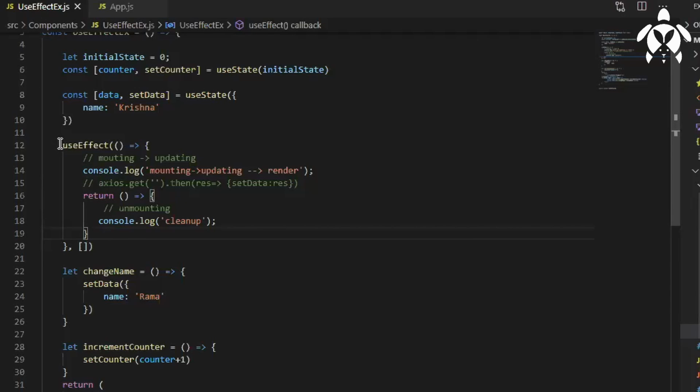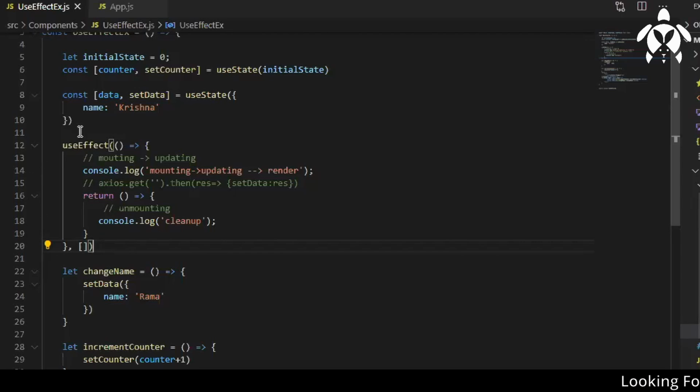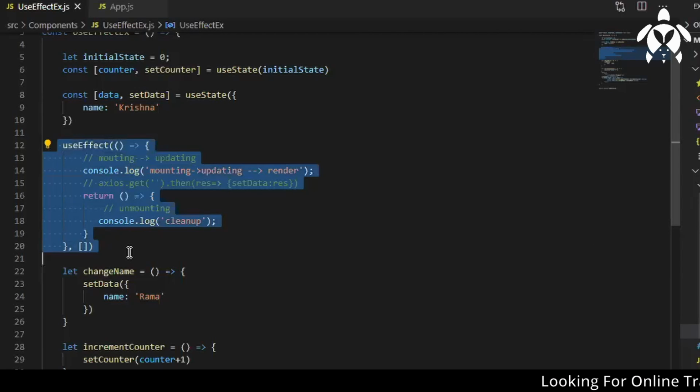So useEffect is only one function and it is performing all the tasks of class component methods, right? I'm not telling all, but whatever important methods are there, like shouldComponentUpdate, componentDidMount, componentDidUpdate, componentWillUnmount. Okay, so these all methods are very useful. So it is a combination of all those methods.